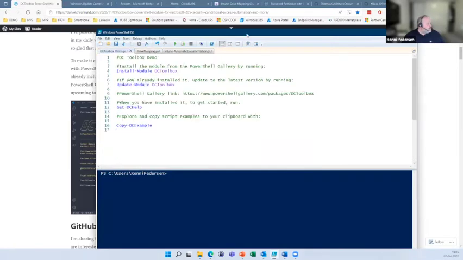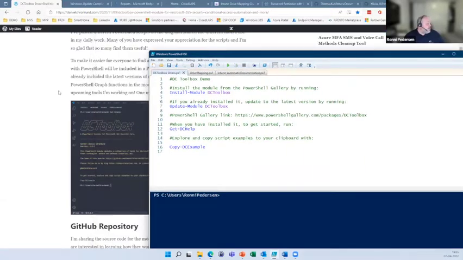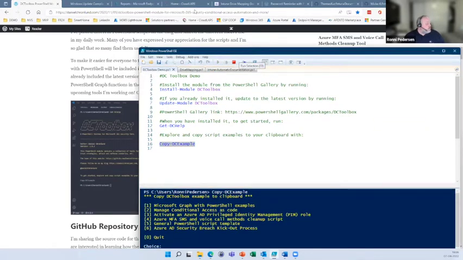But instead of reading the blog post, let's see if we can find something where we can actually demo it. I've basically just copied the documentation that Daniel has on his website, and you can use a few commands to install the tool or update it, and then you can get these examples of code that he has written. So let's try to run this. I've already installed the tool, so I'll just run the script.